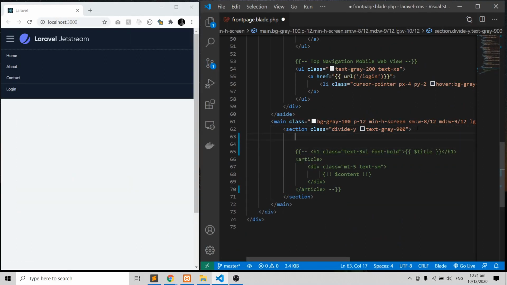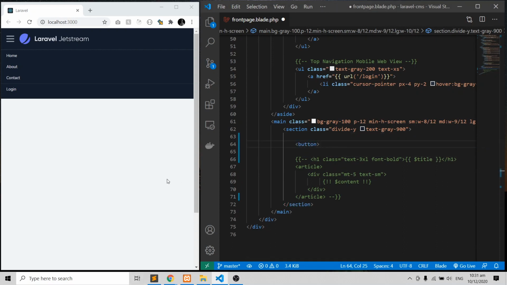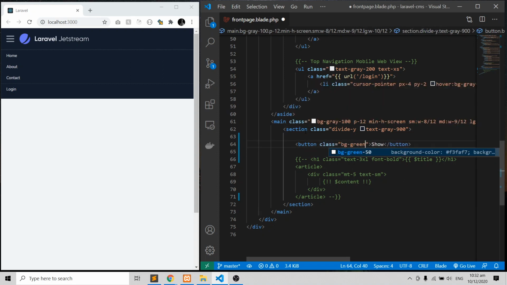To understand the basic usage of Alpine JS, we will add a simple example so that you can picture how we do things using it. So the first thing that we want to do is add two buttons. The first one will be used to set the value of the showText variable to true, and the second button will be used to set the value of the showText variable to false.